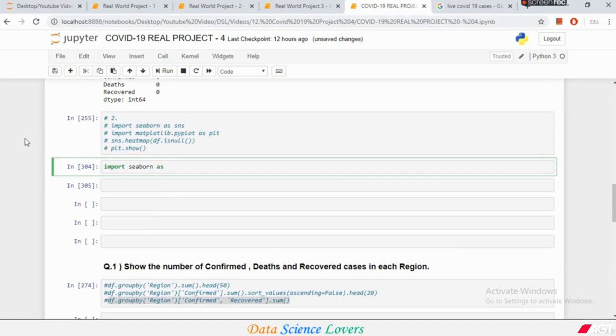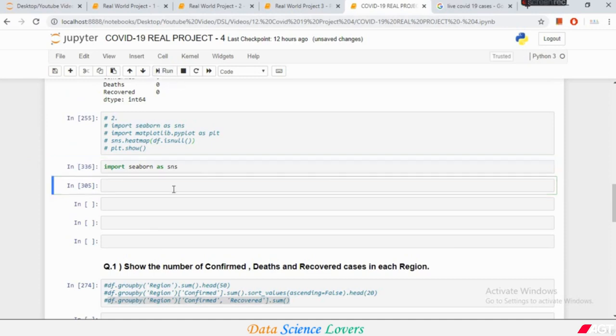So here we will import the Seaborn library first. import seaborn as sns is the syntax to import the Seaborn library. The library has been successfully imported, and we have to import the Matplotlib library also.